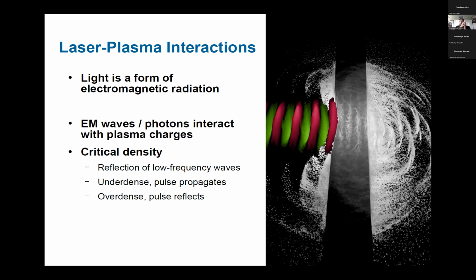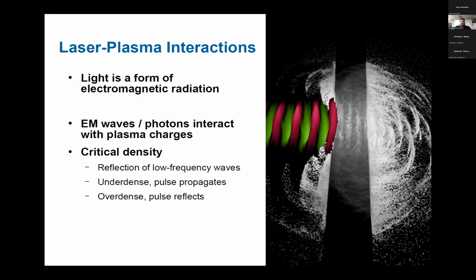So if you have a plasma with a set density of electrons or ions, like for example in the ionosphere, then waves which have a frequency low enough that those charged particles can oscillate with that frequency, so they don't need to oscillate faster, and the frequency of the waves naturally produced in such a plasma is higher than those incoming electromagnetic waves, then those incoming waves will reflect. That's why low frequency, so high wavelength, radio waves reflect from the ionosphere back to Earth, and shorter waves travel outside.